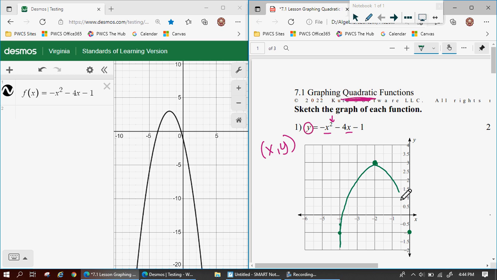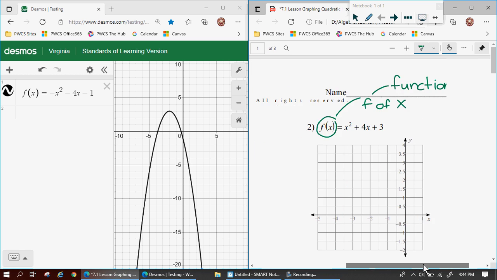The graph that we have over here is sort of a zoomed in version of this graph, so it's going to look a little different. And I'll put some arrows because this thing goes on forever. And that's it. It doesn't have to look perfect. We get the idea of what it looks like. So let me do another one.